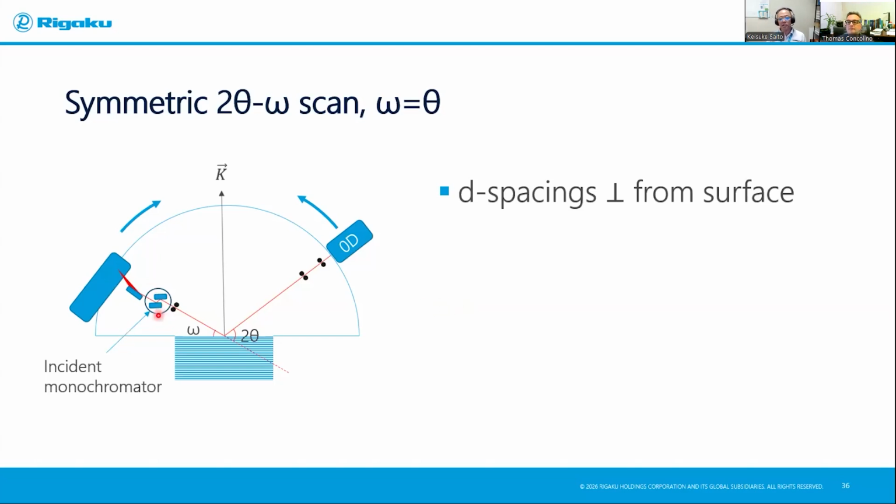For HRXRD, we need to monochromate the X-ray down to K alpha 1. To do so, we have to have an incident monochromator here. The square boxes are single crystal germanium. The X-ray is diffracted twice by the two single crystal germanium crystals, and then introduced to the sample. The information from this scan is in the perpendicular direction. For people working on epitaxial films, typically the peak separation between the layer peak and the substrate peak is taken as the lattice mismatch, right? I will discuss why later on.